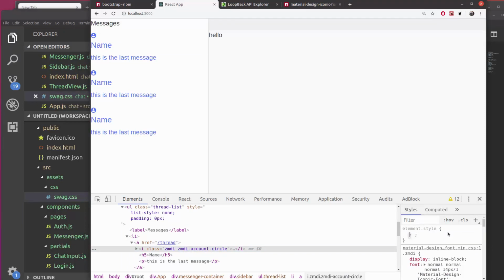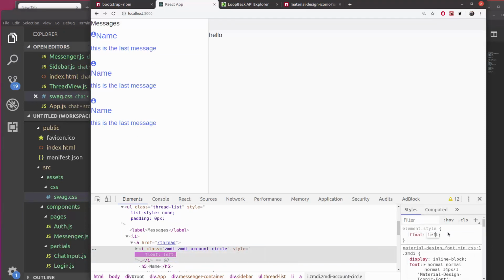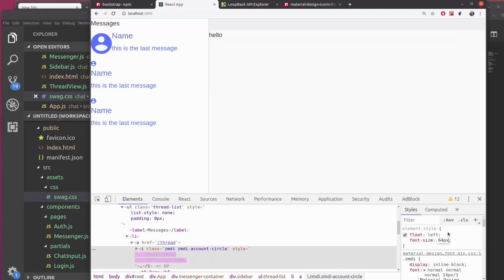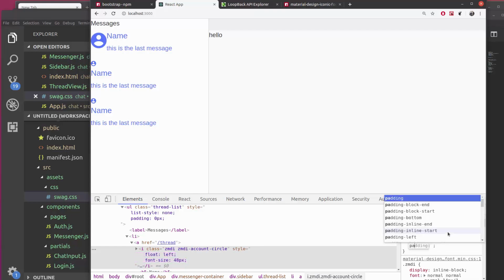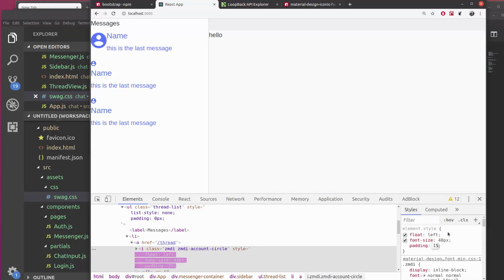Okay, so the icon here, we're going to float left. We will set the font size to 64 pixels. Well, maybe just 48. And we will set padding to 15 pixels. To 0 pixels and 15 pixels. Well, 5 and 15. Okay.